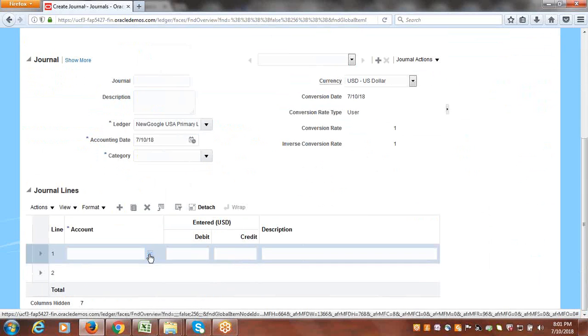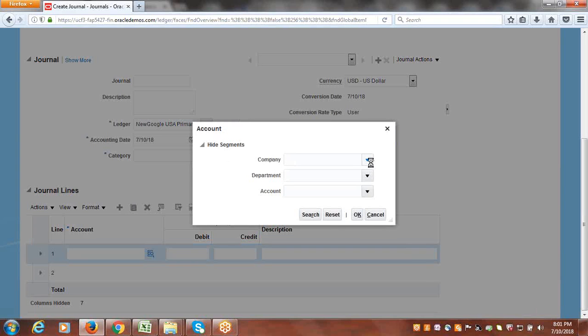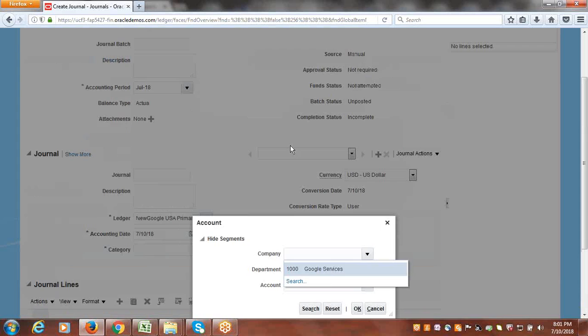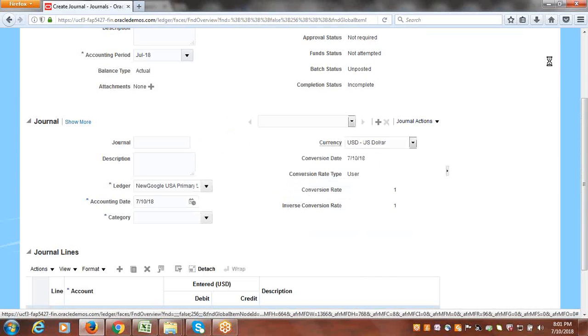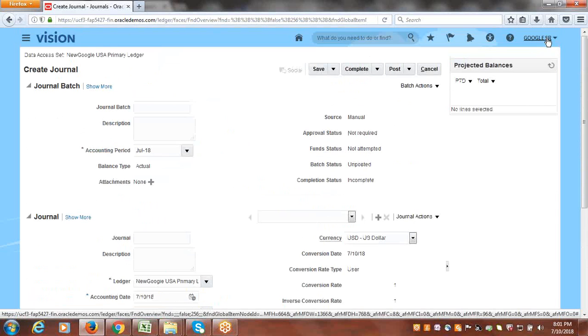And if you go to this journal entry, you could see only company 1000 because of SR. Just click on this LOV. You can see 1000. The same will impact our new Google user also. The reason is that for that user also this role is assigned, so the same SR is applicable. Okay, so this is all about SR.